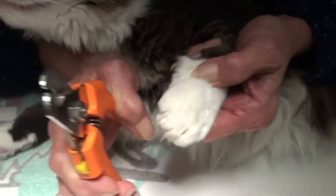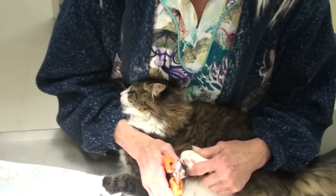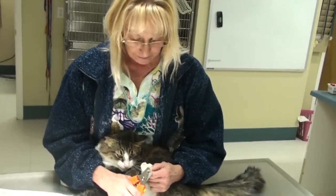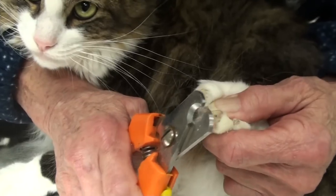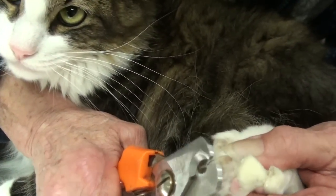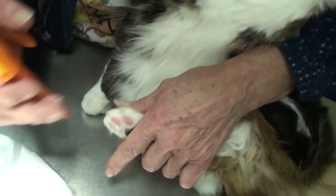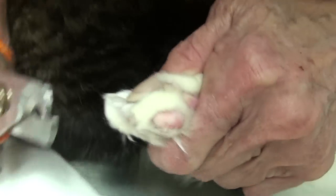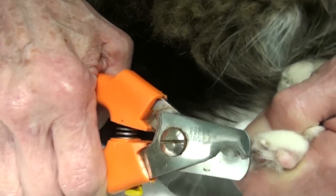And then to get the dew claw out, you do the same thing. Great. And then the back claws. And you don't really know this cat very much, do you? I've never dealt with this cat. And so this is a cat that's just letting you do it. Some cats can get really, really angry when you're trimming their toenails. So you push them right out on the foot. Push the claw right out so you have easy access to it. And you look for the red. And if there's a black nail, you just take the tips off, right?